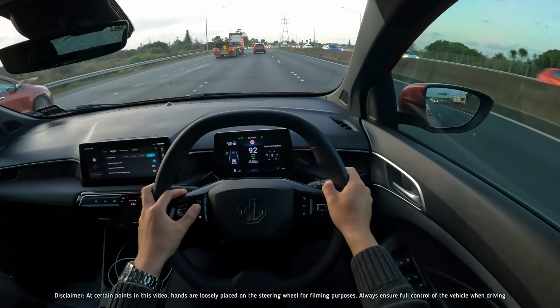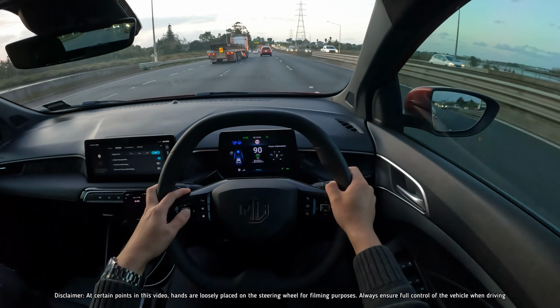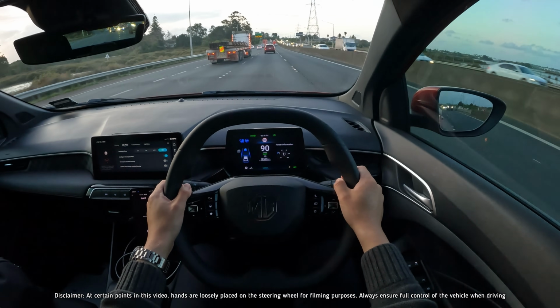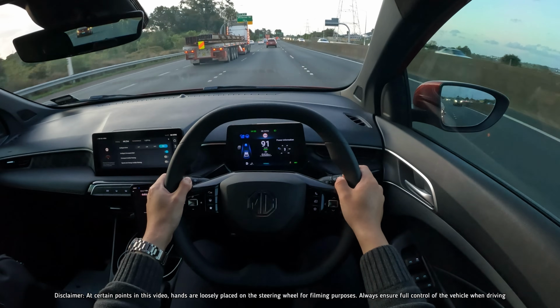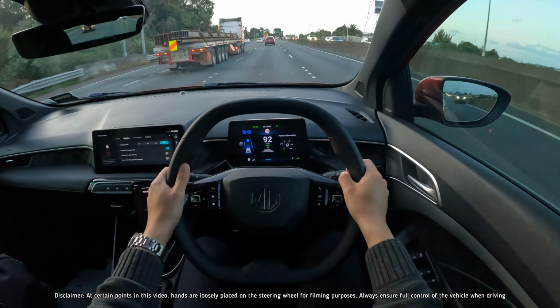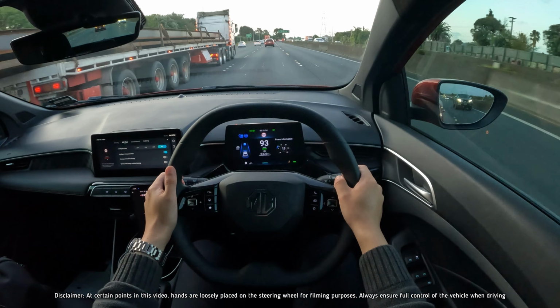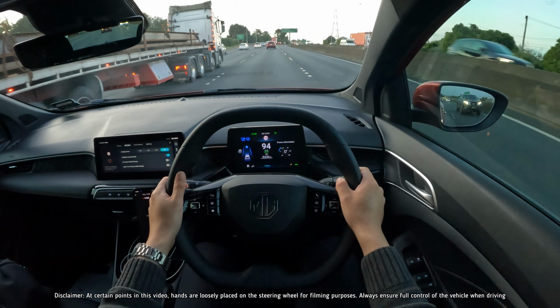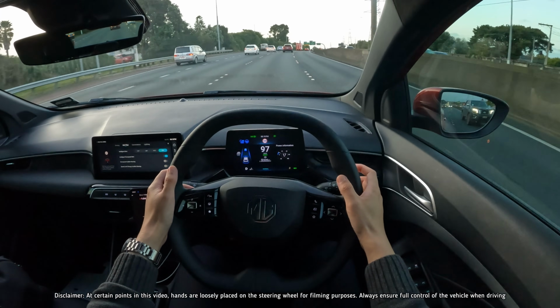Alright, now we are on the motorway. Let's reset the cruise control. So press the set button and let's change it to 100. And just like that, the cruise control is on at 100 kilometers per hour, if the traffic is clear, of course. I've kept the distance to 2 bars, and we've kept on ICA, so you are going to get a little bit of steering assist.